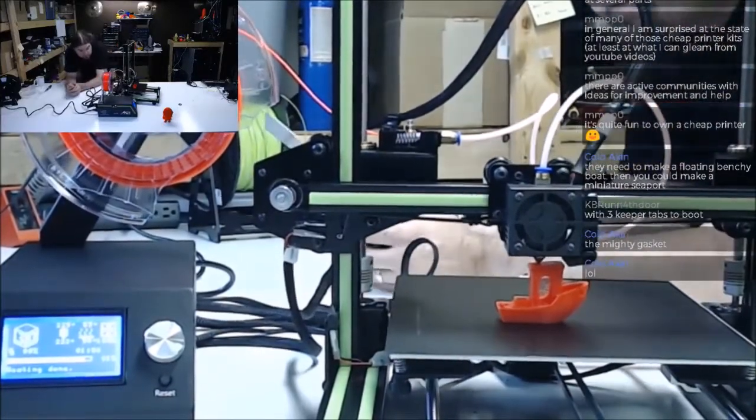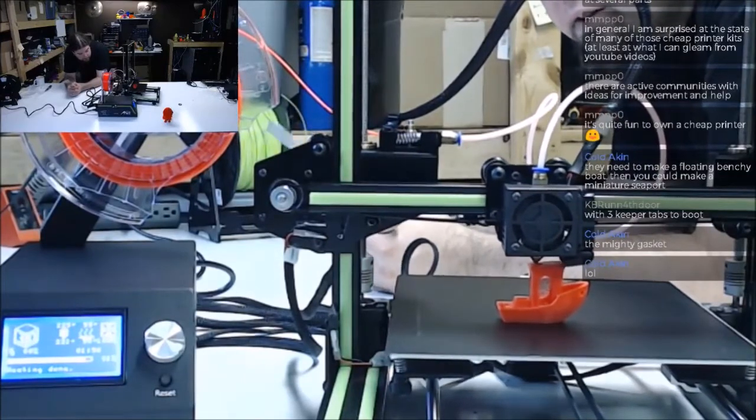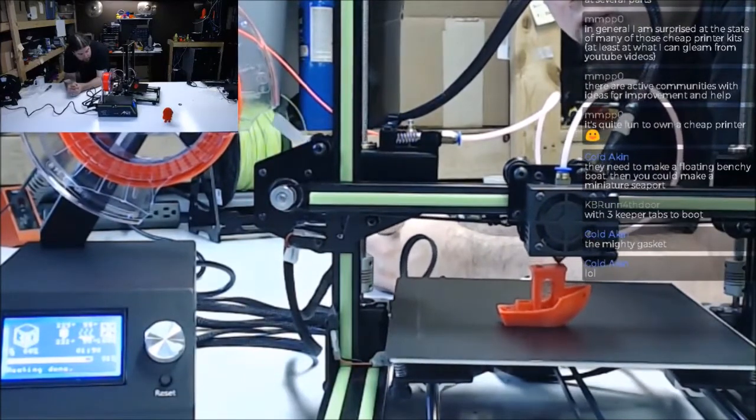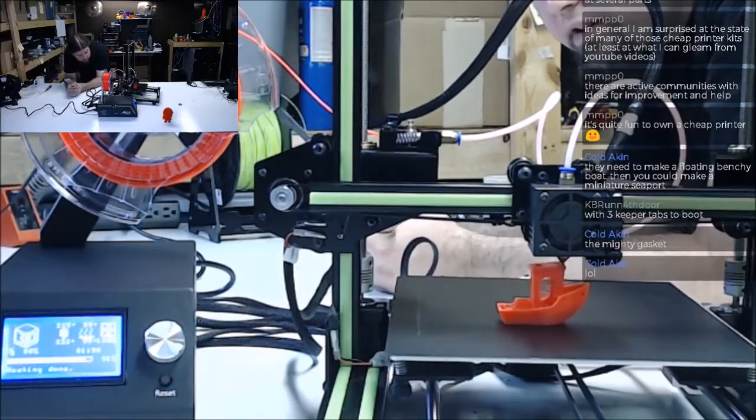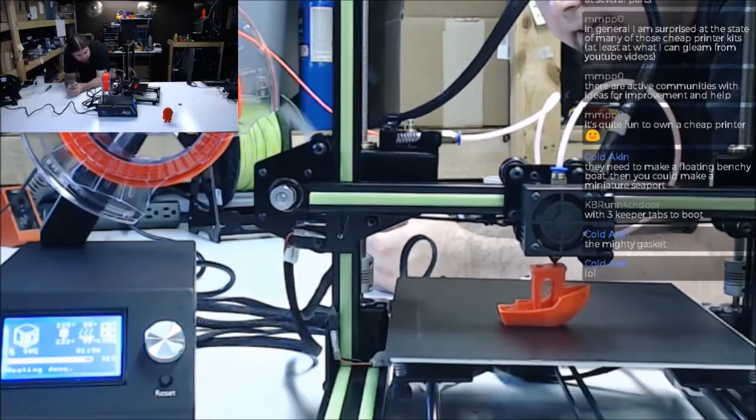I just noticed the Z couplers. The set screw is not setting on the flat part of the motor shaft, so it could be dancing around in there. Have to take a look at that.